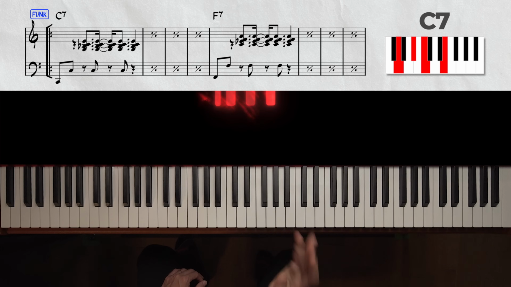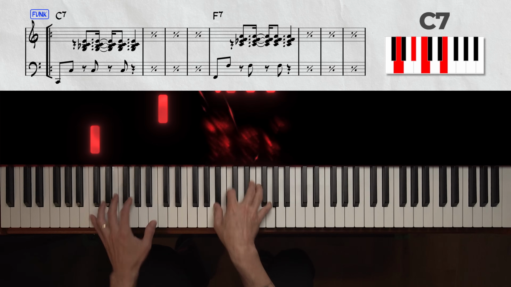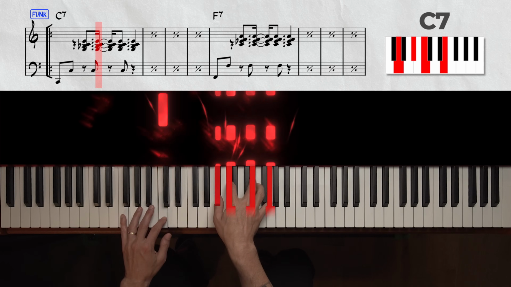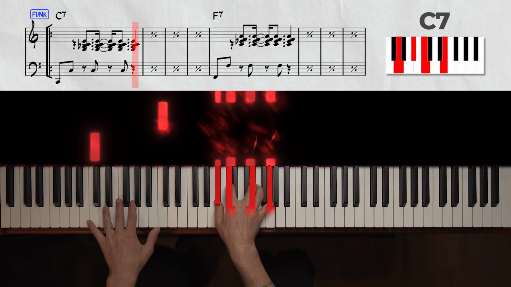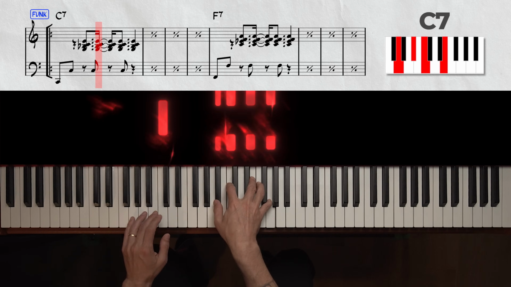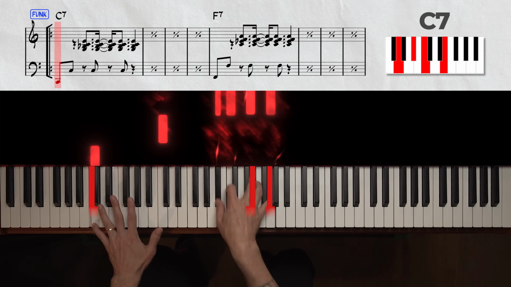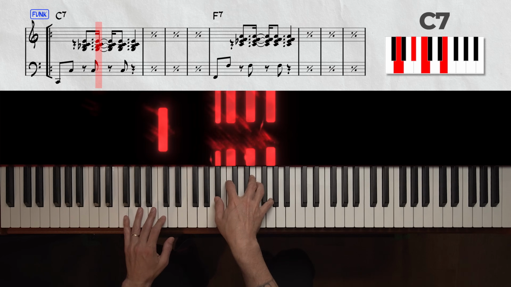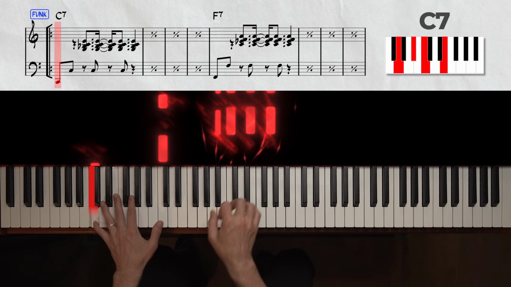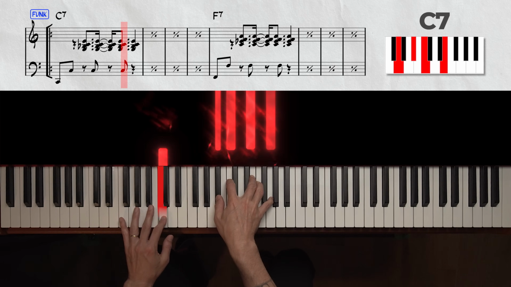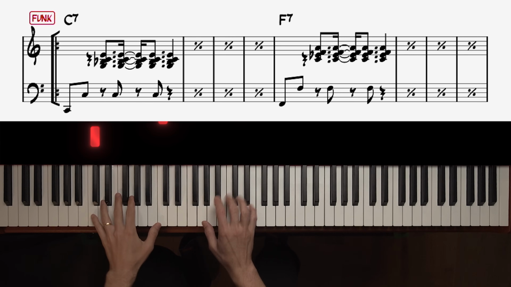So in this case, I'm gonna add the B flat as well. So let's hear on a chord progression.